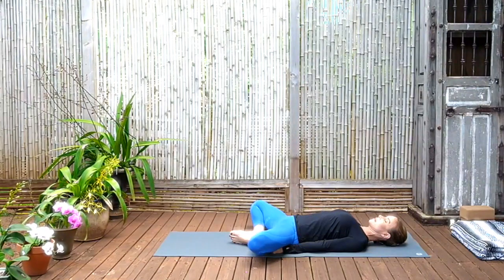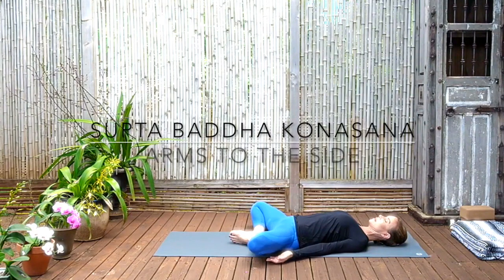Feel the distribution of the weight of the body on the floor, and use your senses to create a balance between left and right, an evenness. And now move the hands and just extend the arms out to the side of the body with the palms turned up to the sky. And feel with that gesture a new openness.